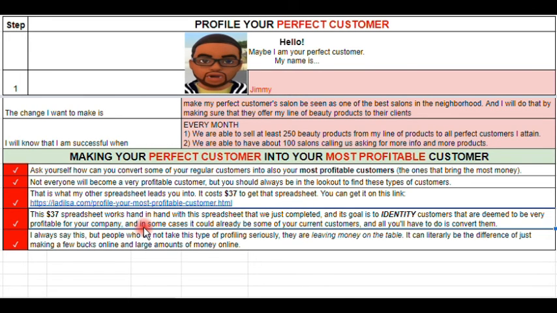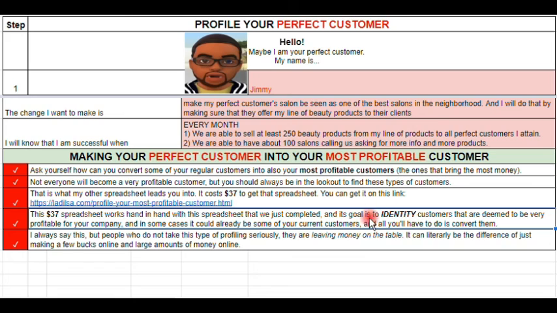And this spreadsheet works hand in hand with the other spreadsheet. The goal of that spreadsheet is to identify customers that are deemed to be very profitable for your company. In some cases, it could already be some of your current customers, like Jimmy. If that's the case, that spreadsheet will help you convert those customers into very profitable customers.